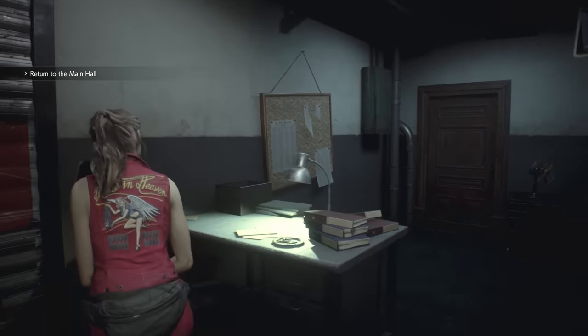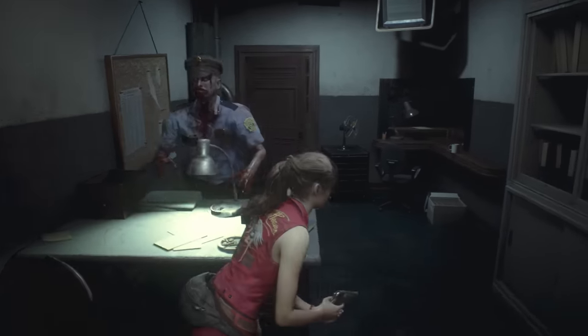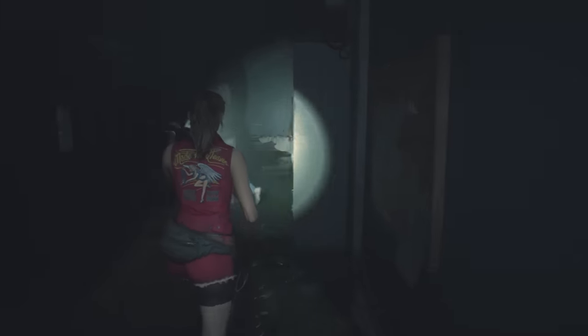So that's the first file you get, is the officer's notebook. Claire also has a file in her inventory that you just get automatically for starting the game. For that first zombie, we're just going to chill on the other side of the desk and wait for him to flop over the desk so that when we exit the room, he will stay stuck in that room whenever we come back through here later.